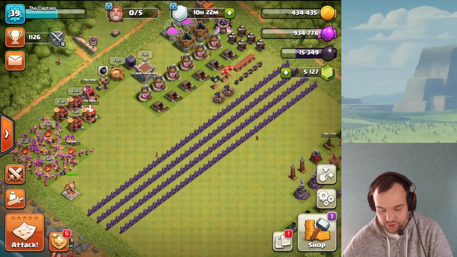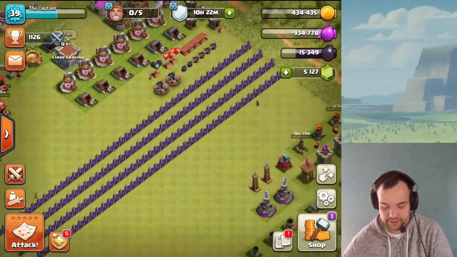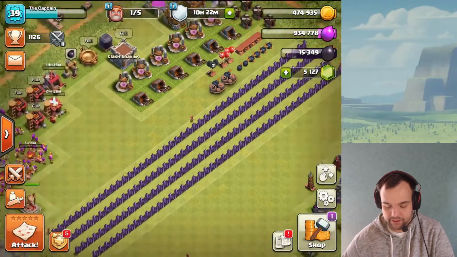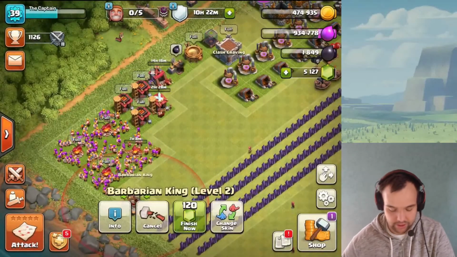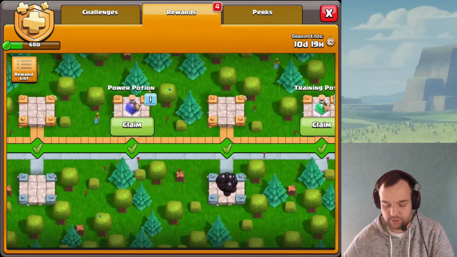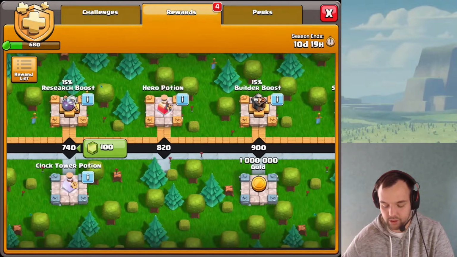Actually, we should upgrade the king. Ooh. Guys, the air defense is gonna have to wait. We're gonna waste a bit of gold right there and upgrade the king to level 3. Bada boom, bada bang. Also gonna take 11 hours, and that means we can finally collect this dark elixir, which we do not want to waste. And there we go. We already have 680 points towards our little gold pass right here.